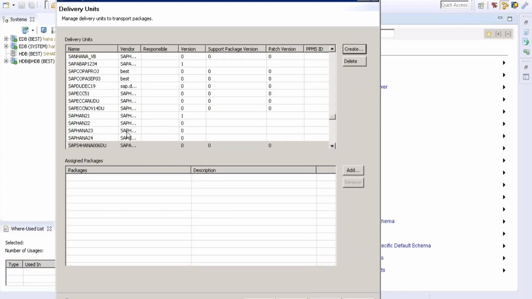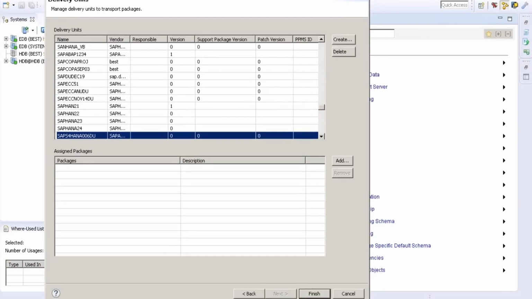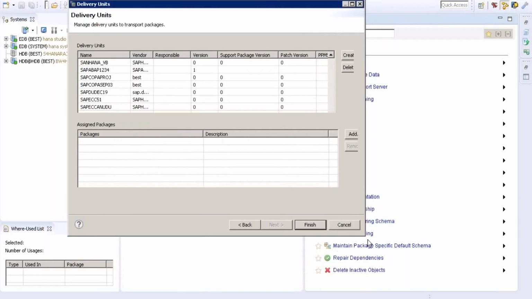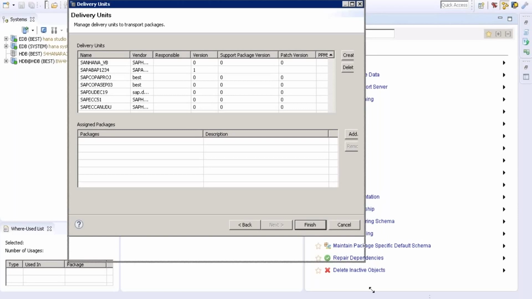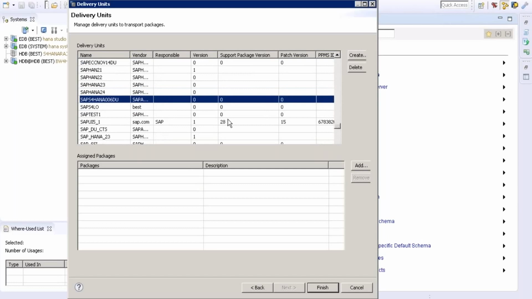So once I click OK, here we can see the delivery unit. So we scroll to the bottom. Here you can see, this is the delivery unit that we created.